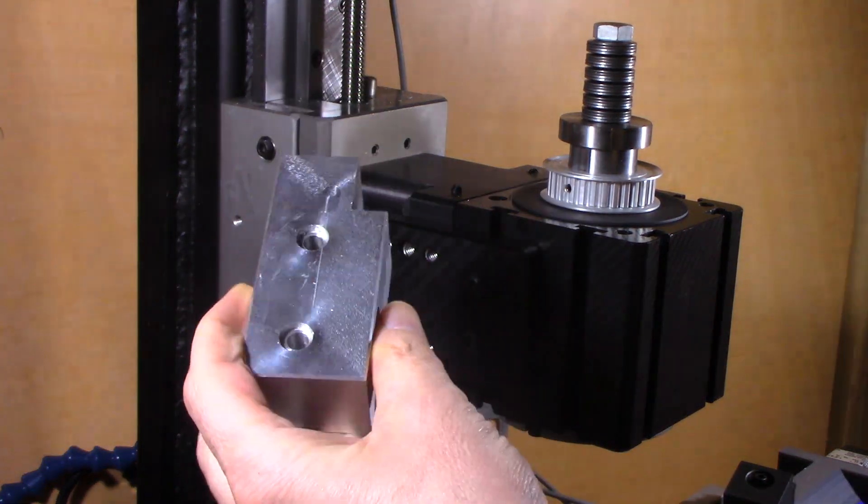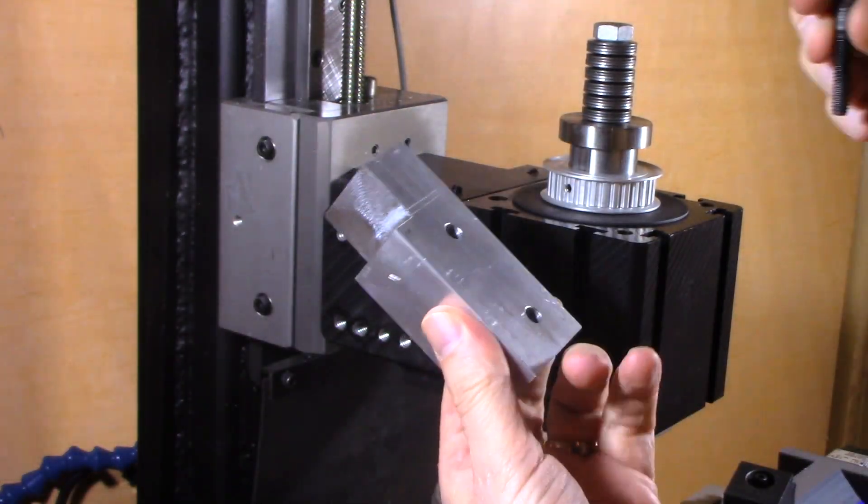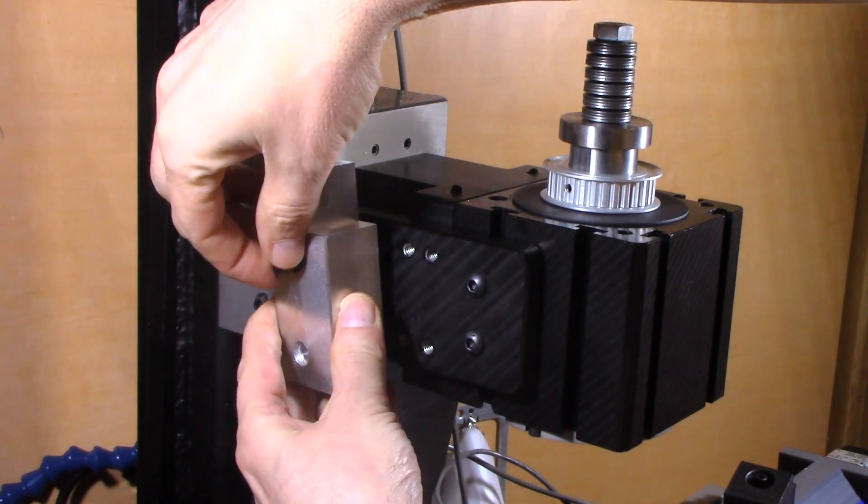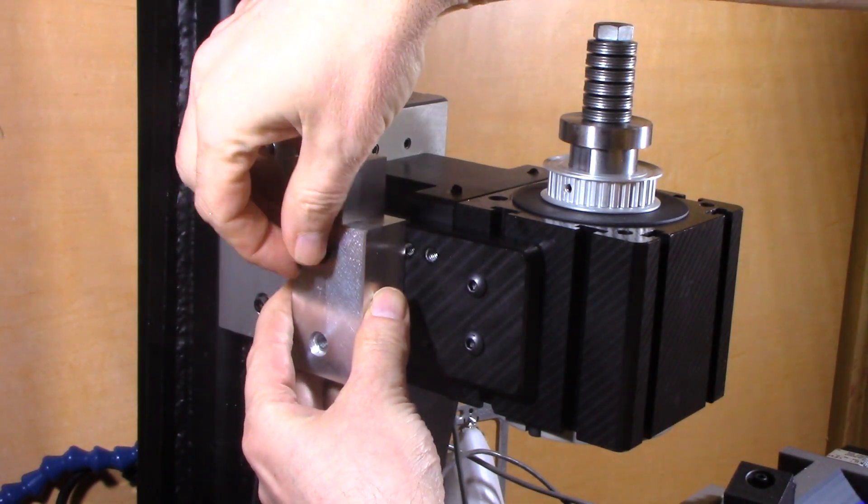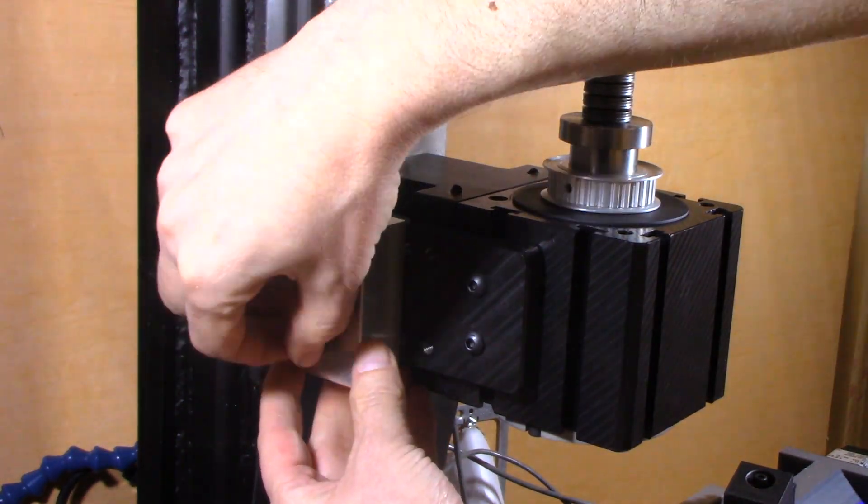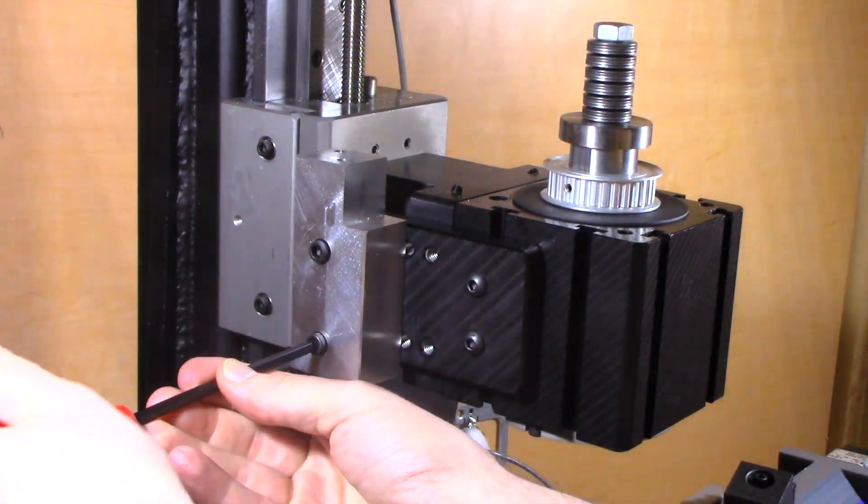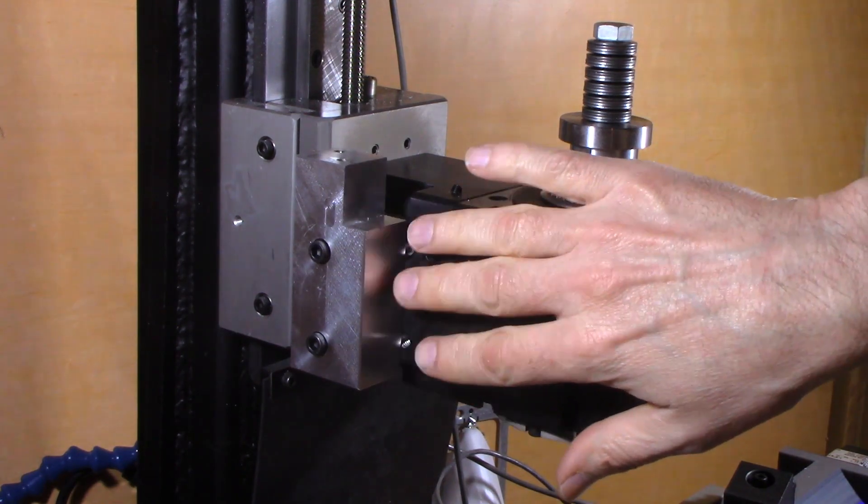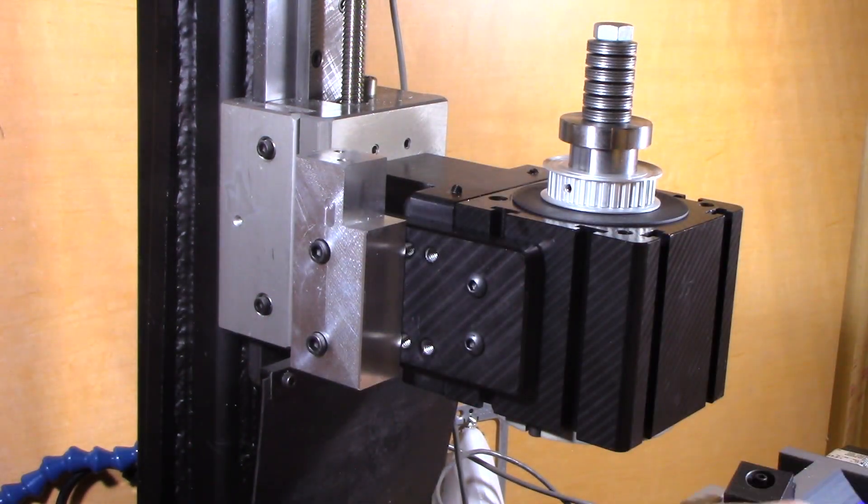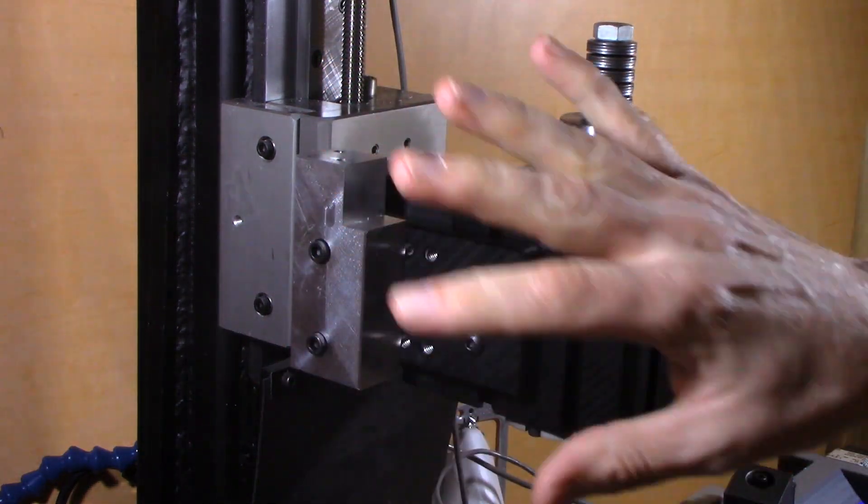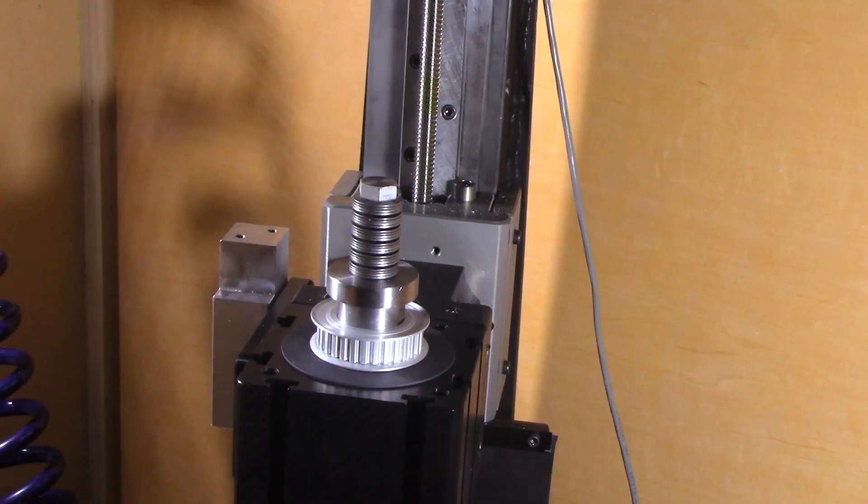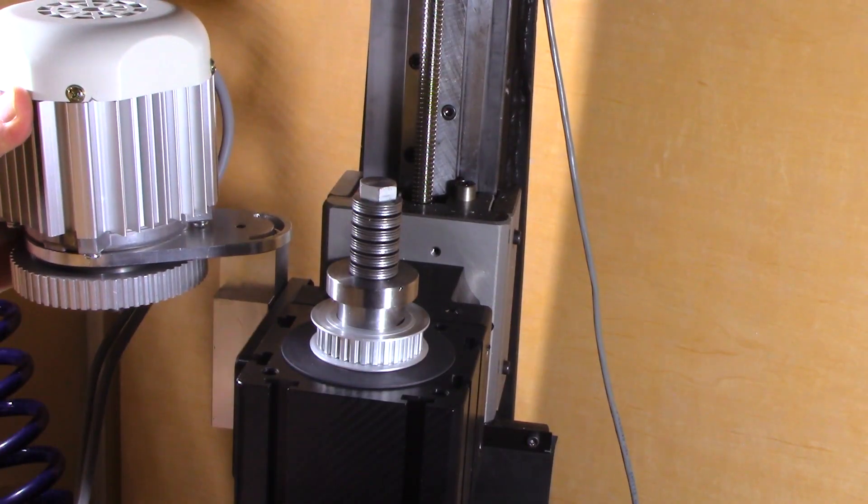I made my own custom motor mount. I probably didn't need to, but I did. So this installs with two screws right here. And I probably should use Loctite on these as well, but I'm going to do that later once I'm sure everything is where I want it to be.